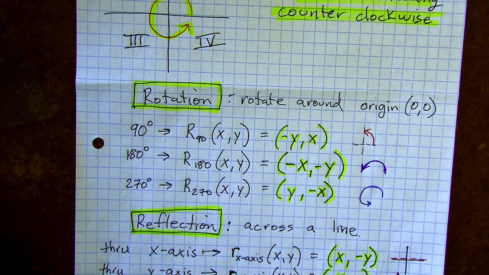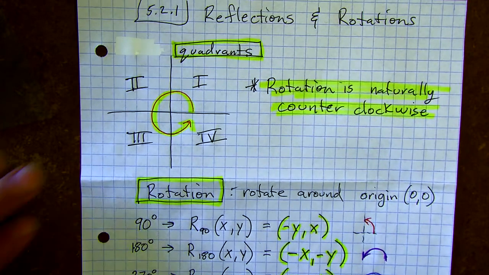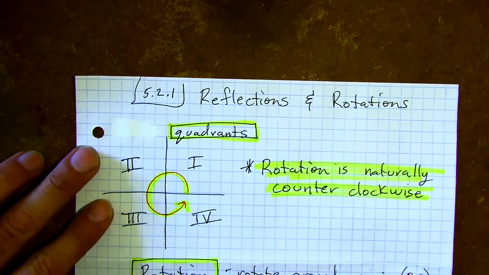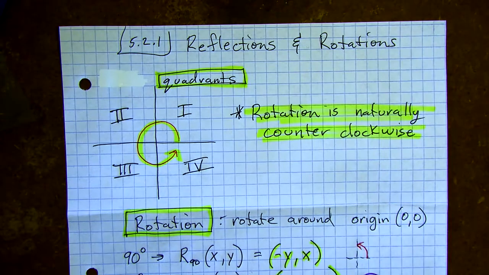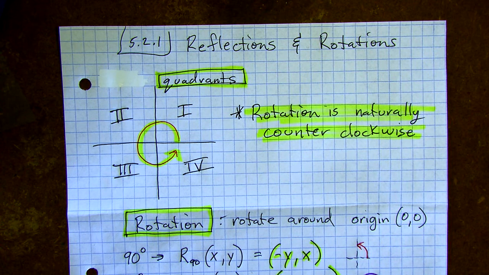Alright folks at home and here, we are talking about two additional transformations. Before we had the transformation that was just translating — moving it up, down, left, right. I gave the analogy like you go to different parts of the world, the same item has different words for it, but it's the same thing. Move it over, move it down. It's just in a different place. The shape doesn't change at all.